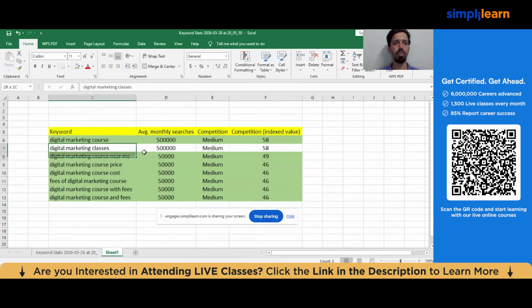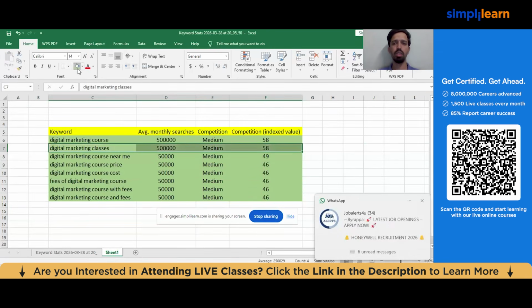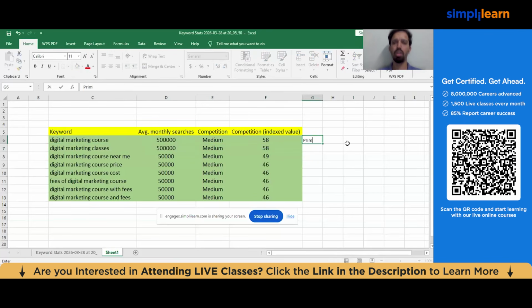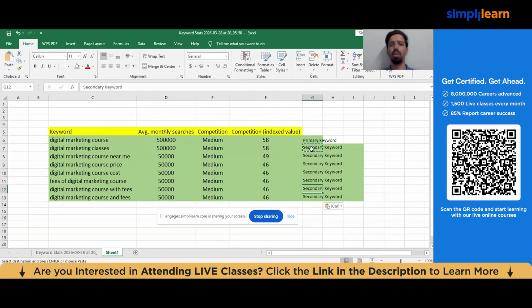This is not required for me. Okay. So here what I will say is, this is my primary keyword and these are all my secondary keywords. So how many did I get?